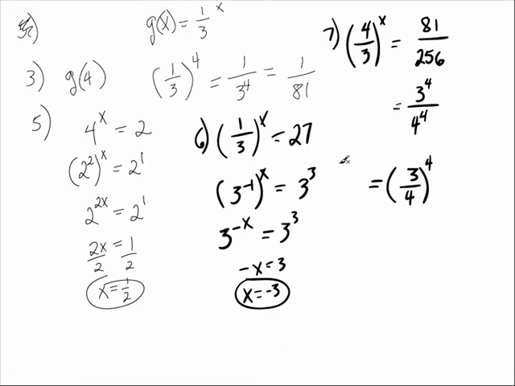So let's think about this. What do you think we can do here? We can actually do it to either one of these. It doesn't matter which one we do it to. Let's do it to the 4/3, though. What's the inverse of 4/3? 3/4, good. So the inverse is 3/4, but what does that mean I'm going to have to do? It's 3/4 to the what? To the negative first. We can skip a little bit in there. It's to the negative first to the x, which is going to be what? To the negative 1x. See what I did?